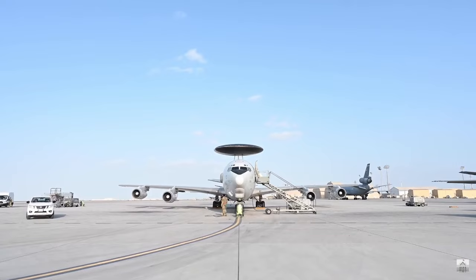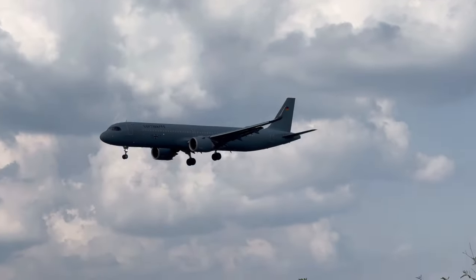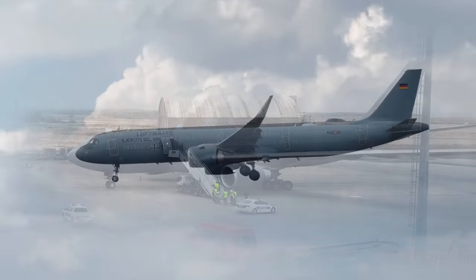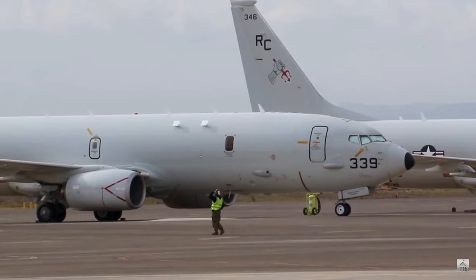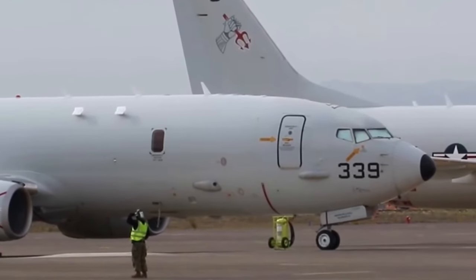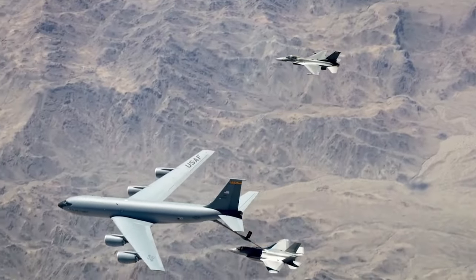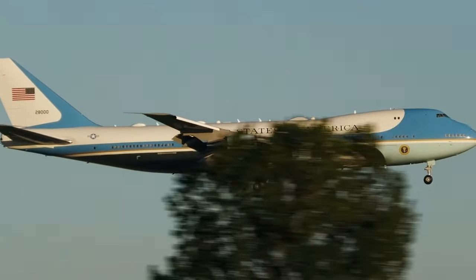Every military variant has its own design peculiarities, but each of them wears a grey livery. With this, the planes are able to blend in with their surroundings, while Air Force liveries have very little text on them to blend in even better. But the more important the aircraft, the more intricate defense systems it has installed. For example, military tankers don't usually have many missile detection systems, while command posts and Air Force One are always armed to their teeth.